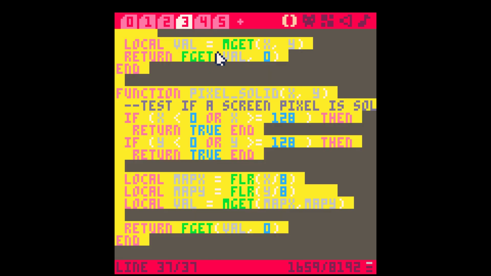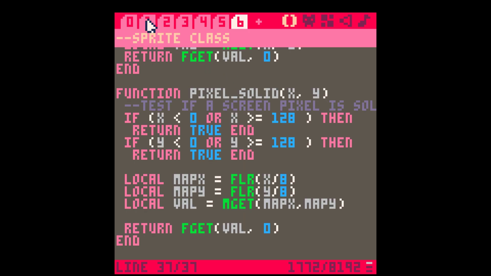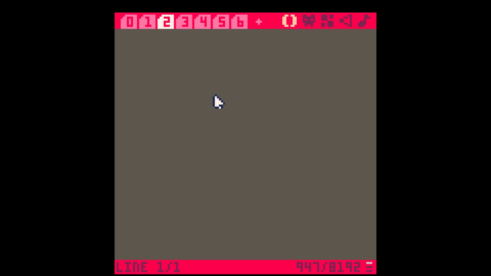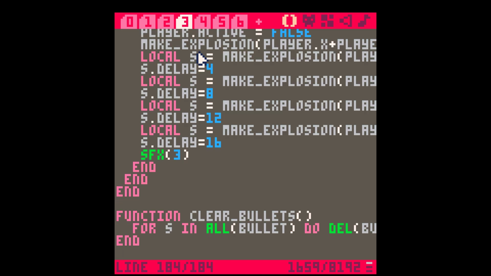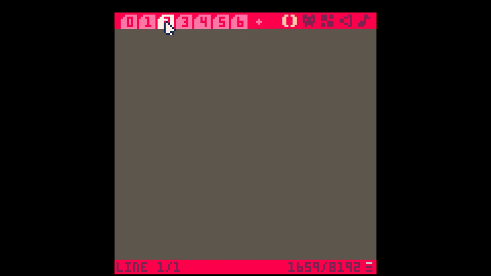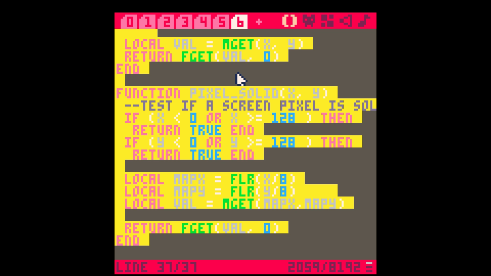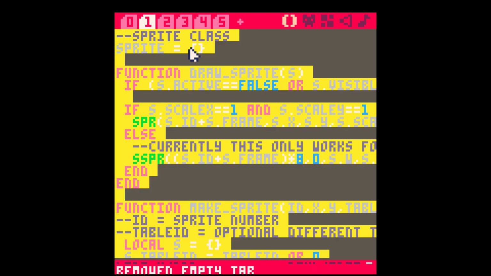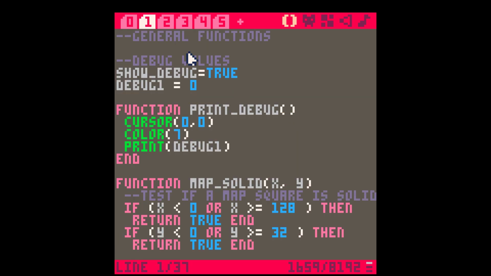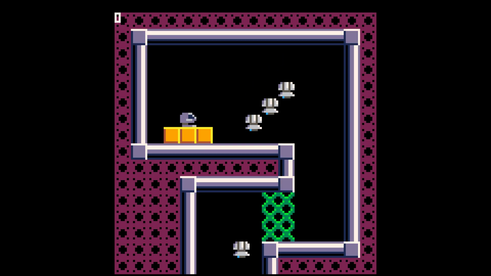So I'll get 3, put it on the spare tab. 2 can go to 3. 1 can go to 2. The spare can go to 1. So we should have general, sprite, players and bullets. Check it runs. It does.